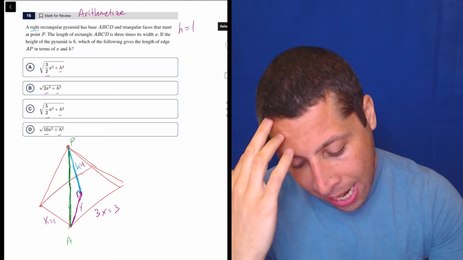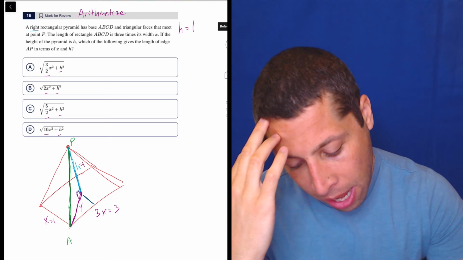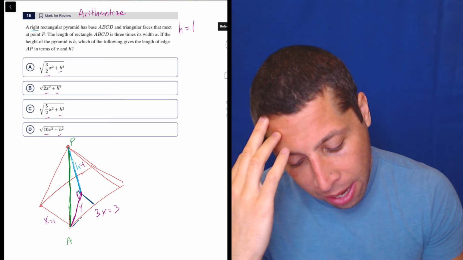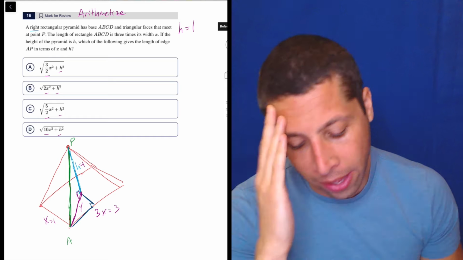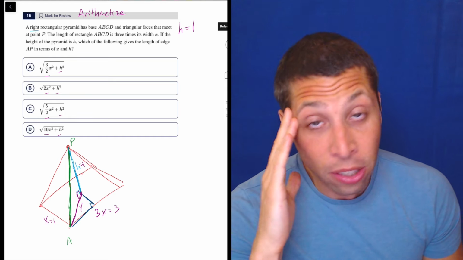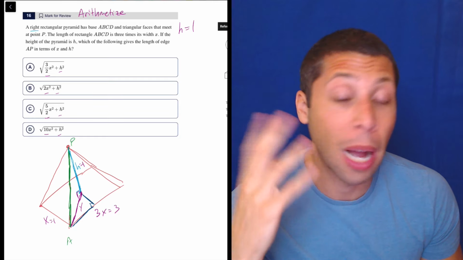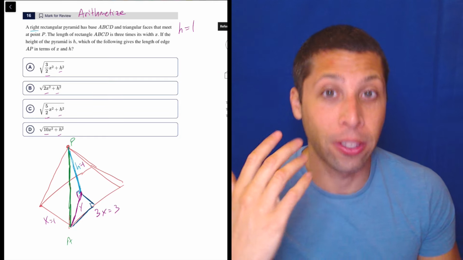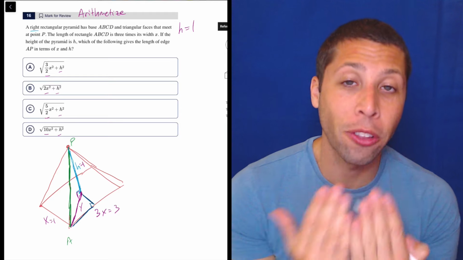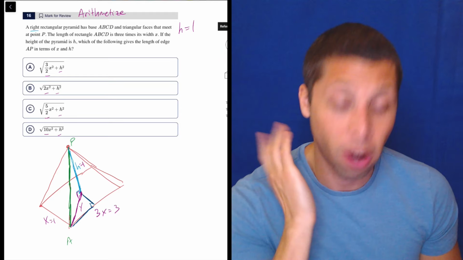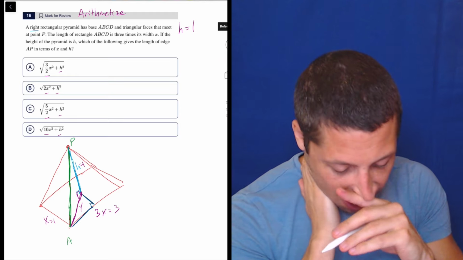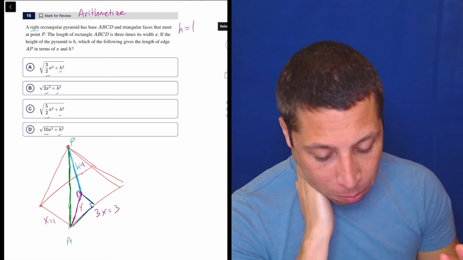So I kind of need to draw another line right here and make another right triangle that's on this rectangle. This is very common for 3D shapes that involve distances: we end up doing Pythagorean theorem a couple times, and it's just that instead of the triangles being literally right next to each other, they're pivoted. So it's harder because it's 3D, but that's the idea. This is where I really think the arithmetize shines.